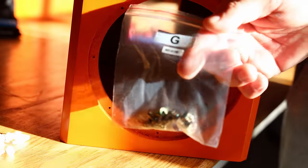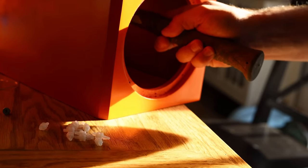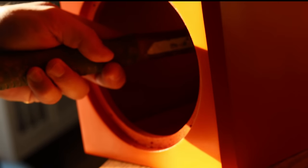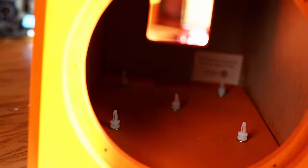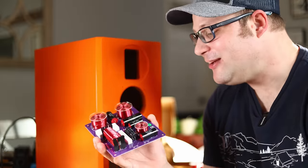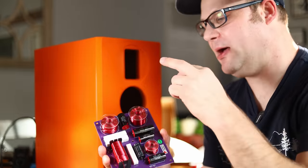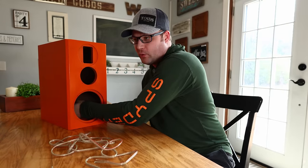HiVi has come up with a really great way to secure the crossover board, which includes hammering inserts into the bottom of the cabinet. Unfortunately, with the brace and everything there, this becomes pretty problematic after it's all glued together — it's just a very tight space. I would have much rather hammered these in ahead of time and covered them with painter's tape while finishing the cabinet, and I think that's what you should do even if the directions say otherwise. The directions also don't say which way to put your crossover board in — generally you want your inductors as far away from the woofer magnet as possible. There are inductors on both sides, so it probably wouldn't make a huge difference, but I'll go ahead and put mine with these two inductors facing the rear of the cabinet.